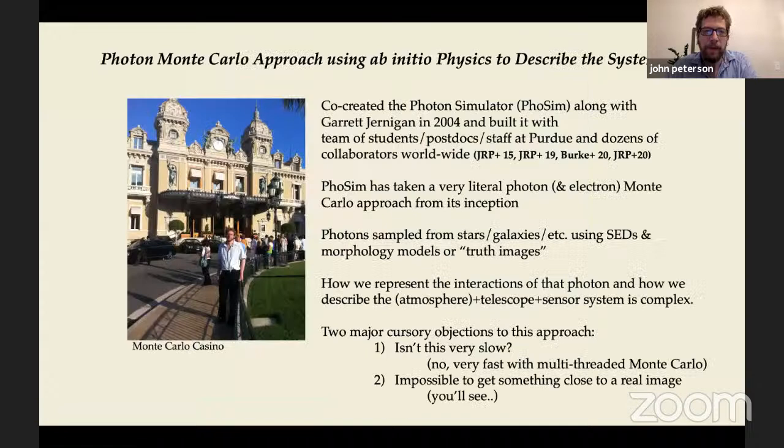Okay, so that's the motivation, and that's the reason why we've taken a very extreme approach to try to simulate this property, because the thinking was that it's very hard to predict those image properties analytically or with a simple little calculation. Instead, you kind of need to simulate the whole thing. To do that, though, is hard, and that's what I'll spend the rest of the talk talking about.